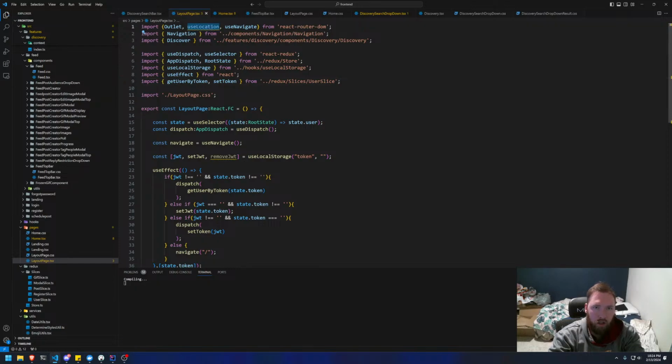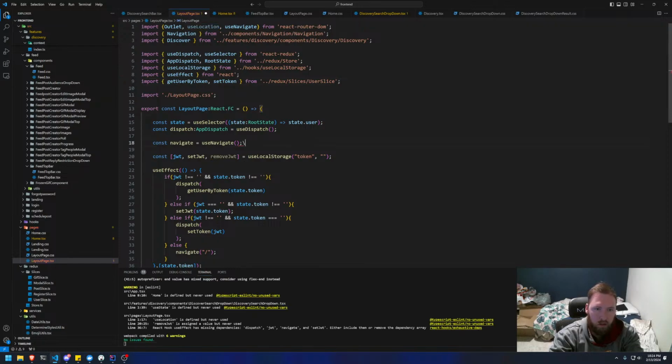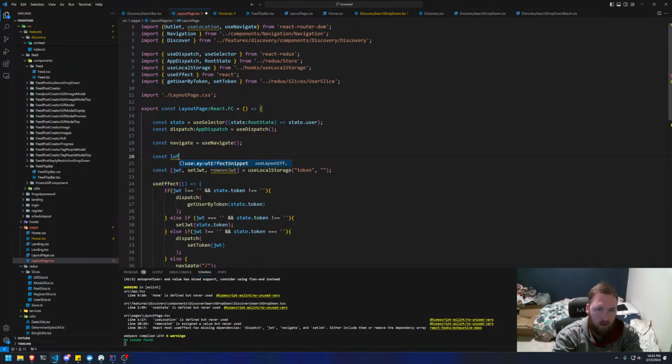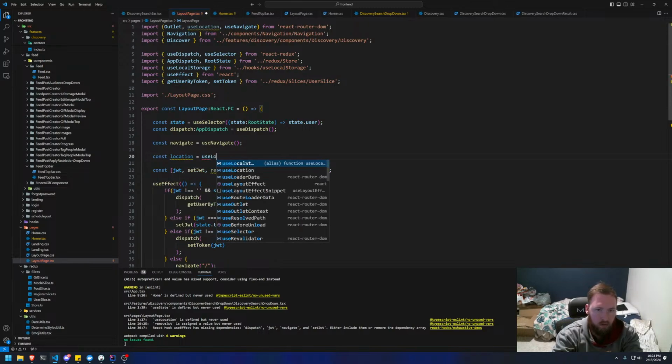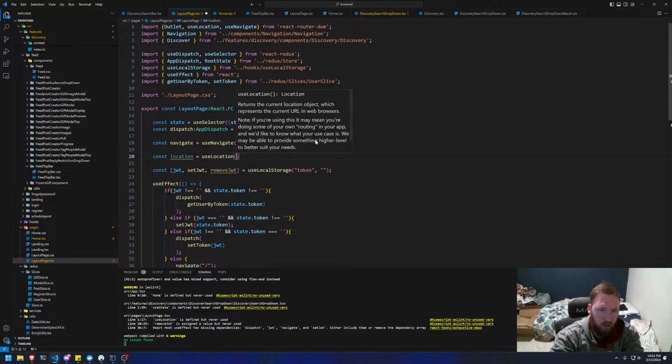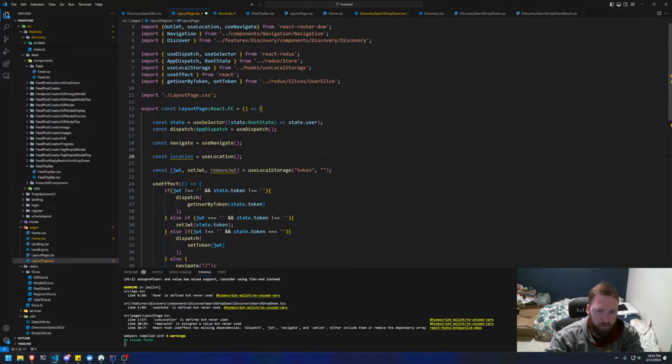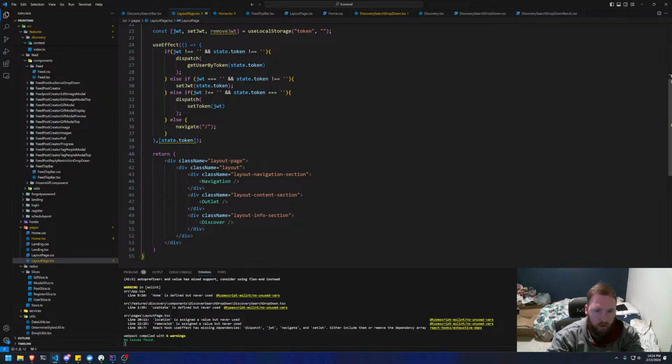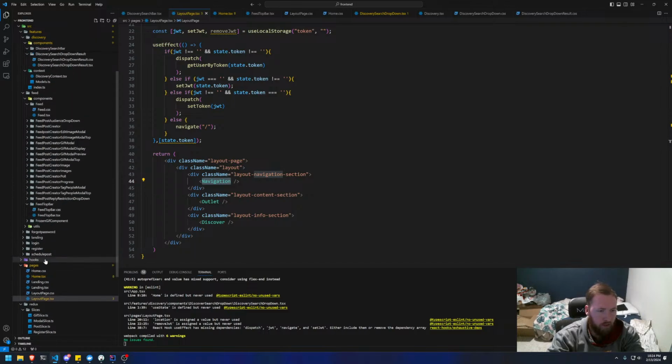Layout, use location. I'm going to go ahead and say const location equal to useLocation. And we are going to use this. I don't know if inside navigation, so we go into navigation. And we probably don't need to go in here right now, but I don't even know where navigation is.